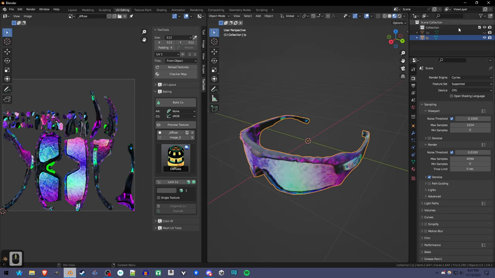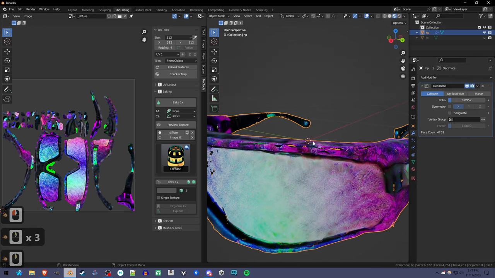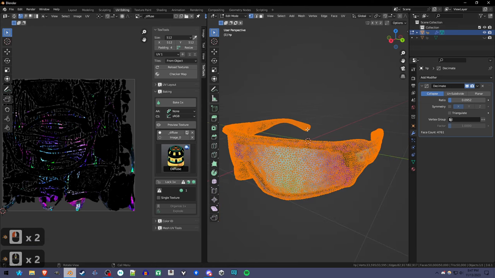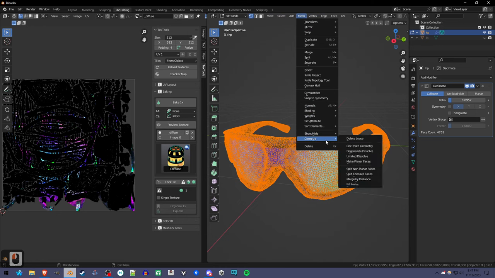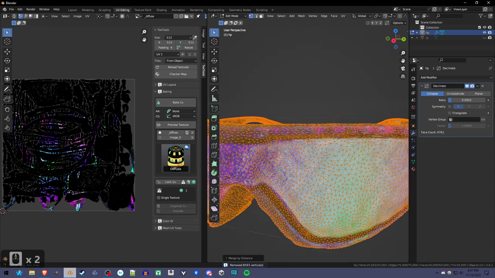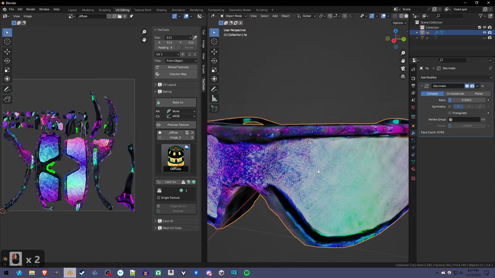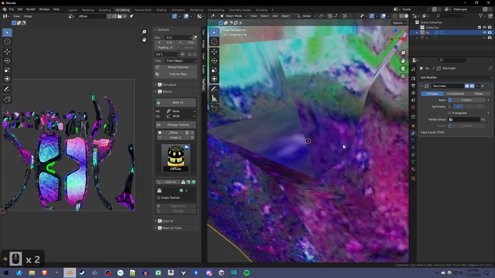Just as a quick note, you can try the Decimate modifier. You're going to have some issues. Like you'll see, it starts to have holes in the object because it's all split apart. You can try going into edit mode, selecting everything, and mesh cleanup, merge by distance. That'll remove all the vertices to make it all one object, and that'll fix it somewhat, but then you'll have these distortions where like triangles will be just completely messed up.